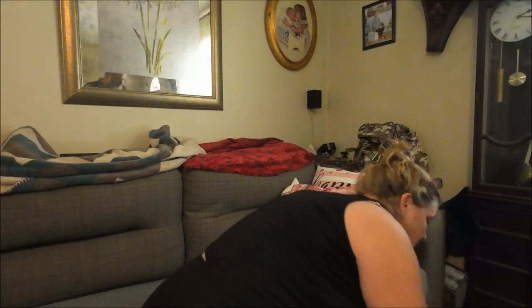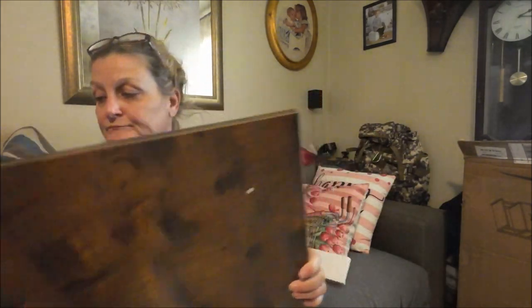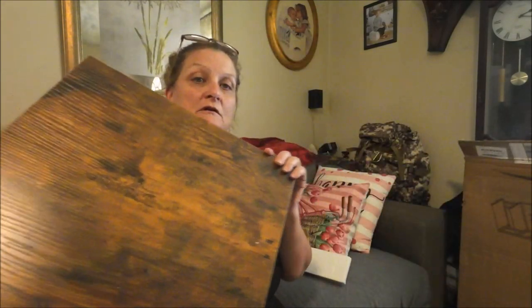And another panel. Oh my gosh, got two more of these. Very pretty. I like the color. Here's the other one. I'm getting them off the floor. And it gives you four wheels, so it is movable, which I like. So that will be good. So I'm going to get the other three wheels, which are way over there, and we'll come right back.